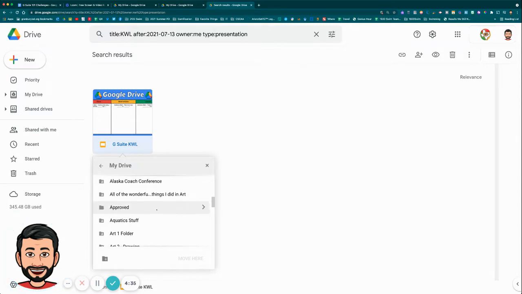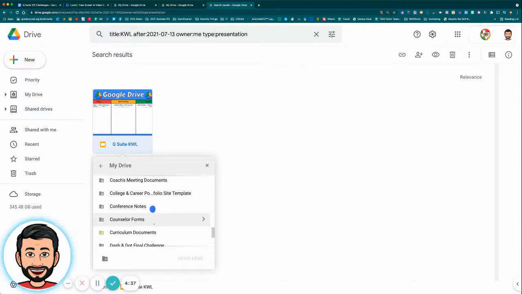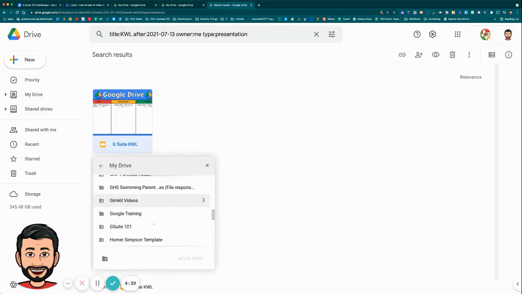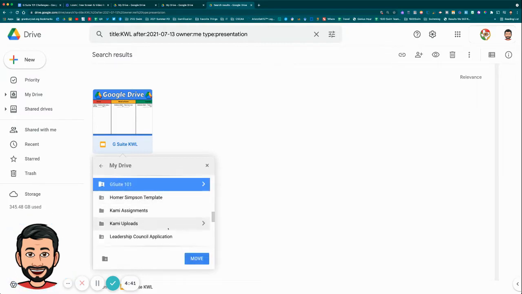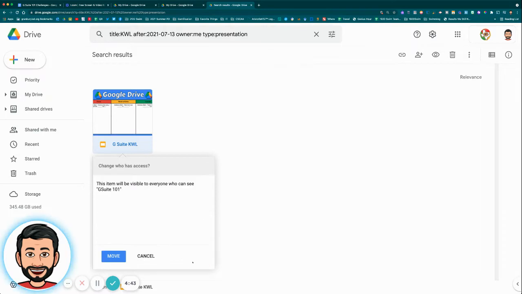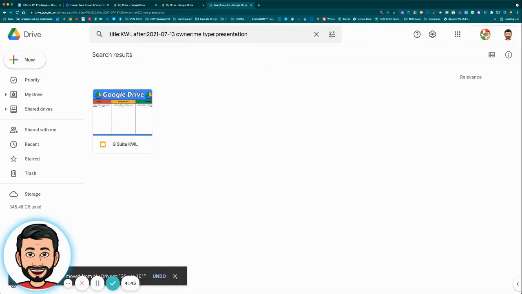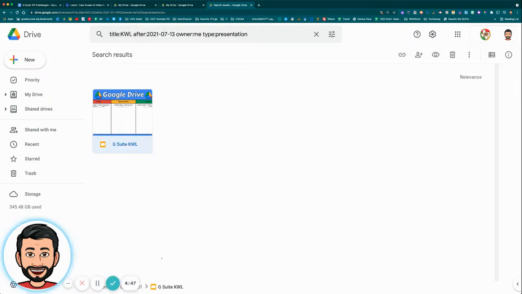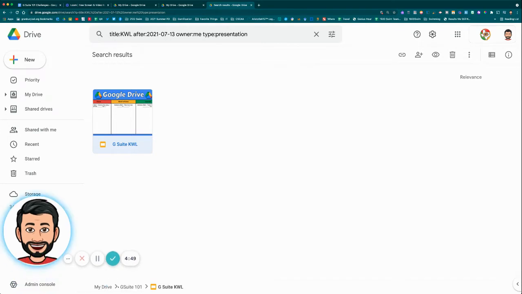I'm going to scroll all the way down to my G Suite 101 folder, and then I can click move. Now that document is going to live inside of the G Suite 101 folder. Down here on the very bottom, you can see the location of that document.